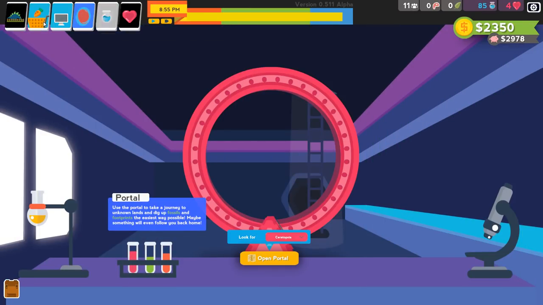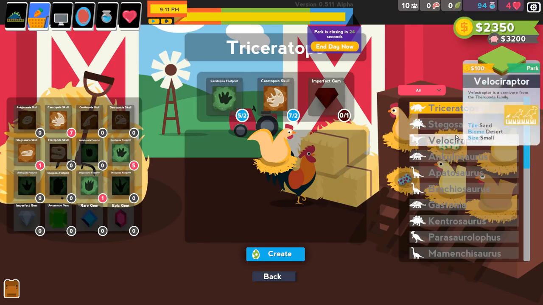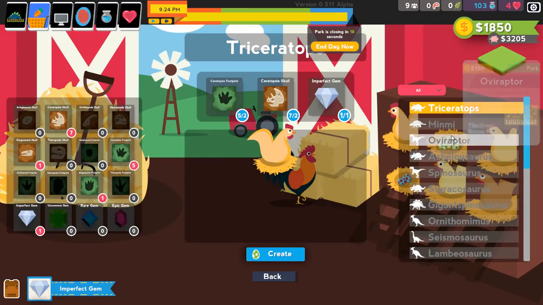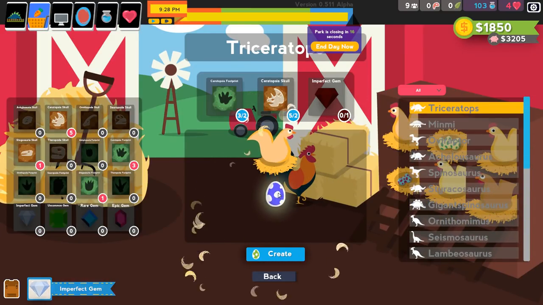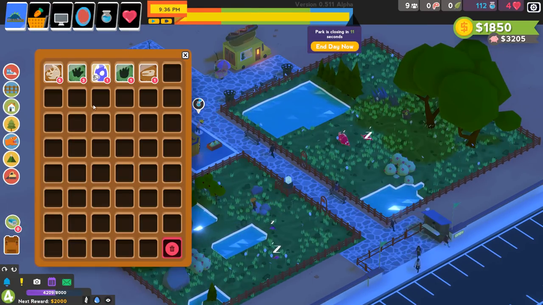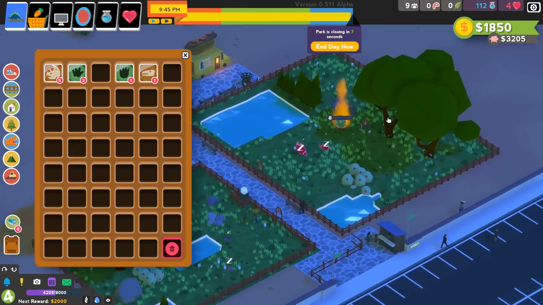Okay. Not portal. Town. Egg shop. Excuse me. To make a stegosaurus. No, that's right. Triceratops, please. We need an imperfect gem. Thank you, my friend. Create. Give me that purple egg. Go back here. Purple egg. Toss it down.